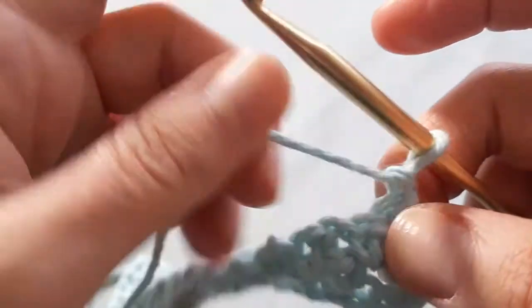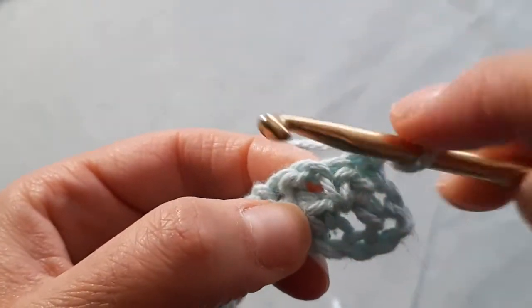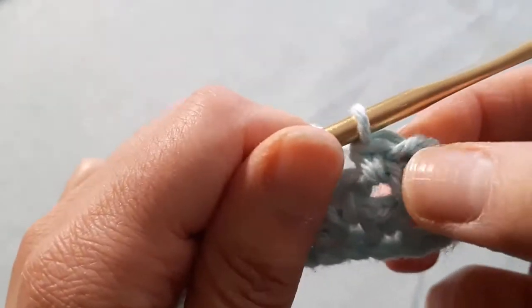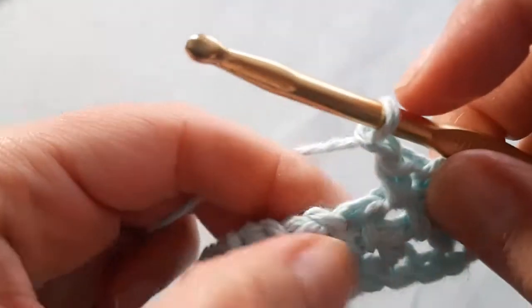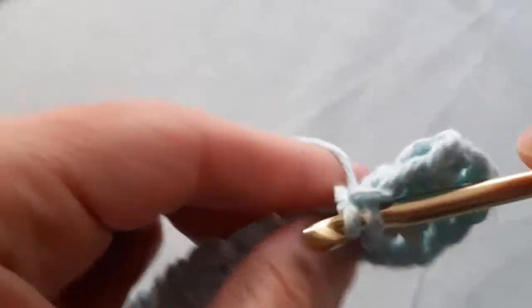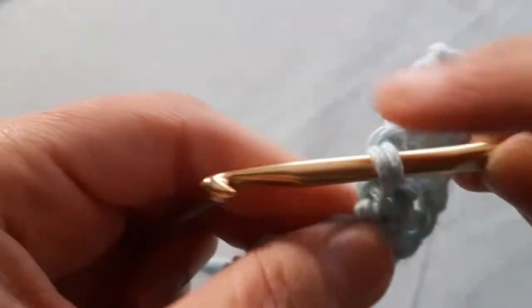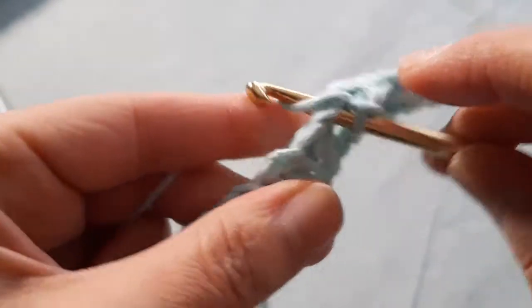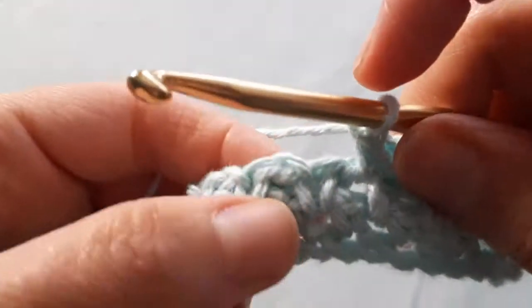And now we are going to immediately single crochet into that chain space there. Okay, so that'll create a little gap there. And then we'll continue on. Chain one, single crochet into the chain space, chain one, single crochet into the chain space. So this is the pattern that you're going to do for as many rows as you like, depending on the height or the width of the dishcloth that you're making.